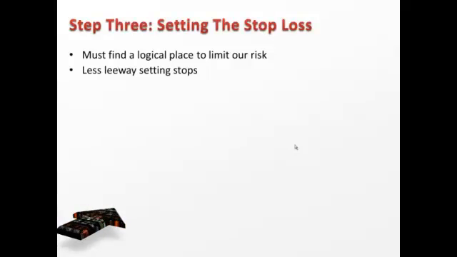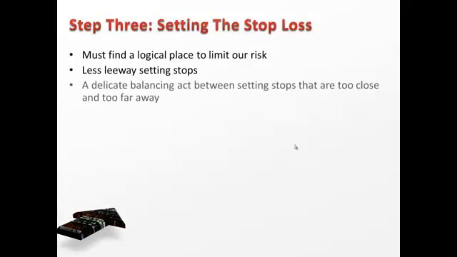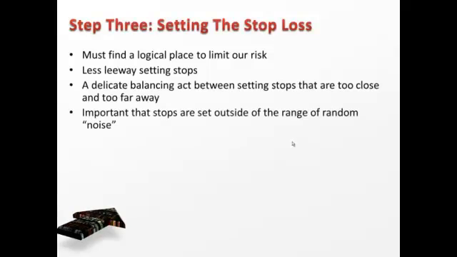And stop losses are really a balancing act between setting stops that are too close and that just get you out from random whipsaws, and those that are too far away and cause too big of a loss. So what you need to do is find that point in between where your stops are close enough to the market, but you want them to be outside of the range of random noise. There's a lot of movement in markets that's random, really kind of meaningless in nature. And the idea is to have a stop that's a little bit outside of that randomness.